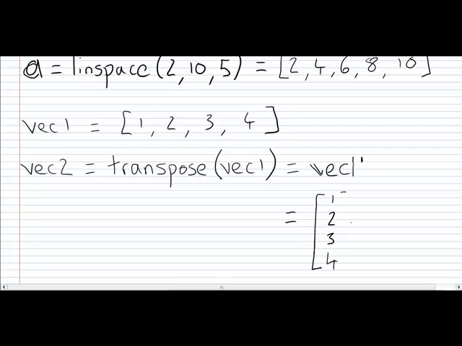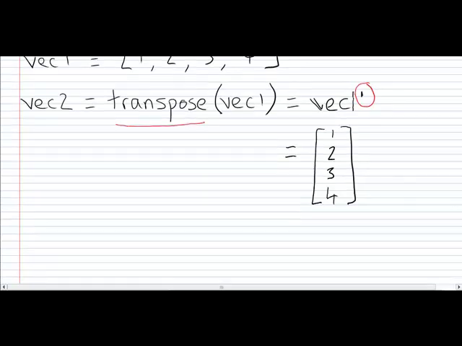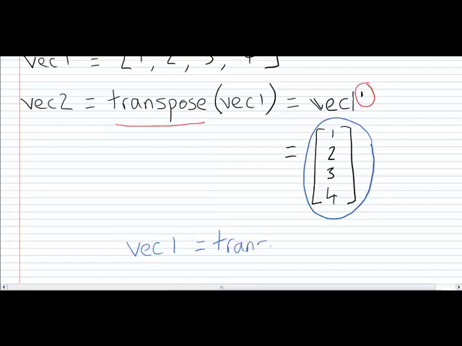4. And you may well find it useful to use that function in your assignment this week. Again, I'd encourage you just to go in and have a play with this, the transpose function, or using the short version, the apostrophe here. Of course, this will do things in the opposite direction as well, so if we wanted to convert this column vector here into a row vector, we could simply write, to get back to vec1, we could say that vec1 is equal to transpose vec2.